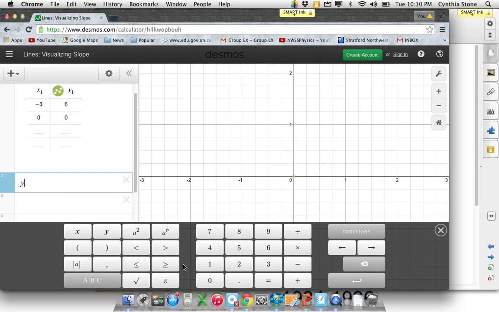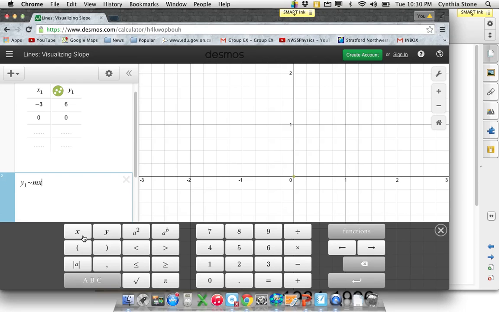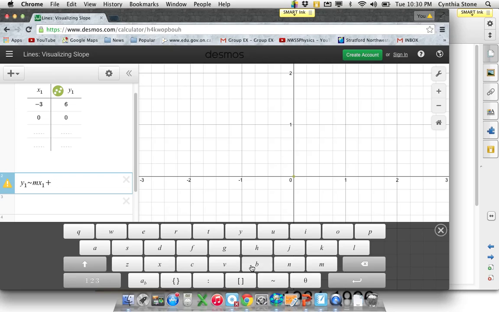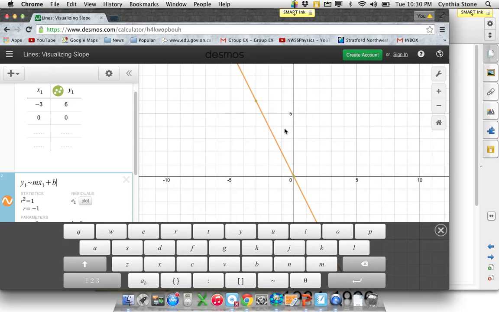So you see y1, because that says y1. And then you can't use equals, you have to use this. And you have to use m x1, and then you add b. And this is the general form of the equation. We talked about that yesterday. The difference being this is actually proportional, or approximately equal to, but that's how we're just going to draw the line. And that's going to draw the line that we have. It says (0, 0), -3 and 6 if I scroll out a little bit. There's -3 and 6. There's the other point. So I've got my line.